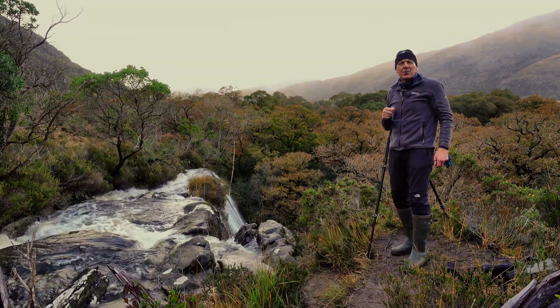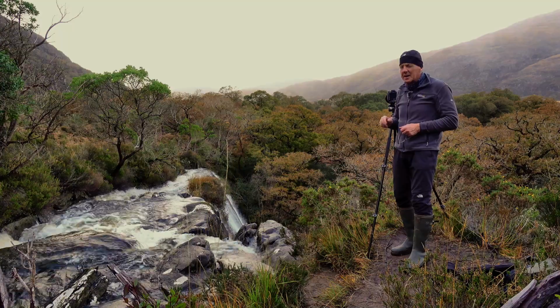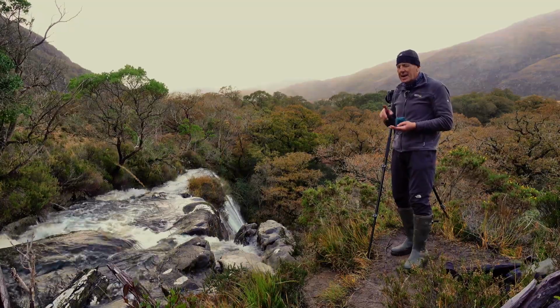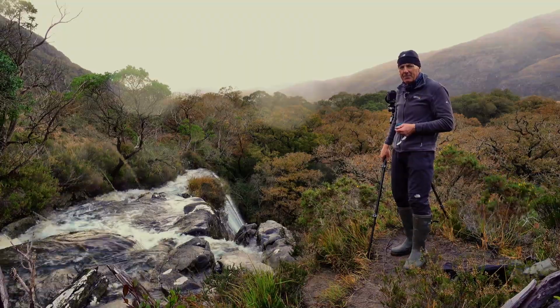Again, if you're new to blending, just remember, don't move the camera in between the shots. Leave the camera on the tripod and just change the shutter speed. Leave all the settings as they are, just change the shutter speed, expose one for the shadows and then another one for the highlights in the sky.